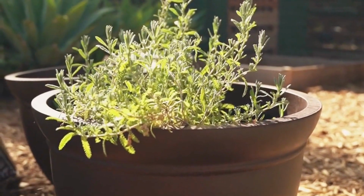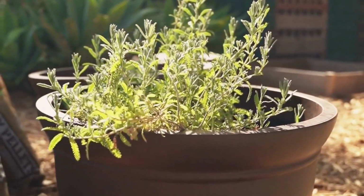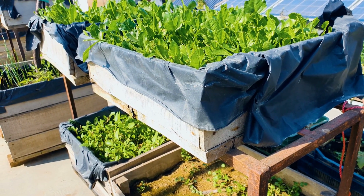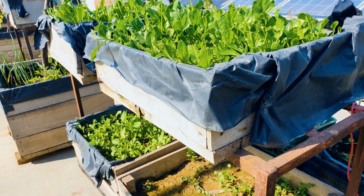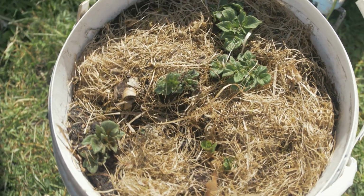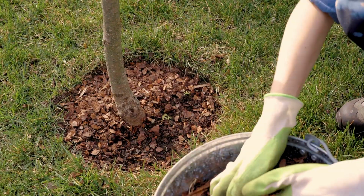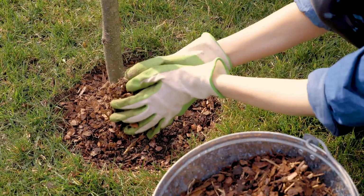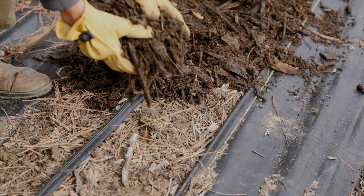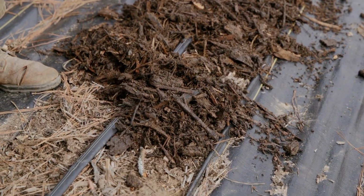Move your containers against a south-facing wall. It captures sunlight and blocks the bitter wind. Nestle the pots together as close as kittens. Wrap the outside with burlap, bubble wrap, or even old feed sacks. Then pile straw or shredded leaves around the base. Old-timers used whatever they had: corn stalks, pine needles, even wool scraps, to trap warmth. Some even dug shallow trenches and half-buried their pots for extra insulation.